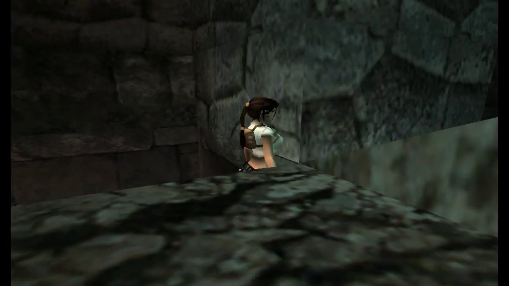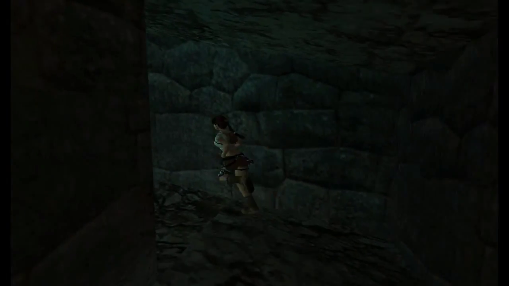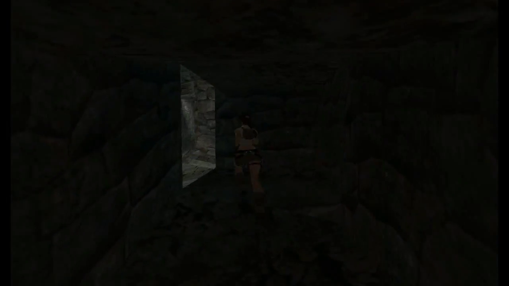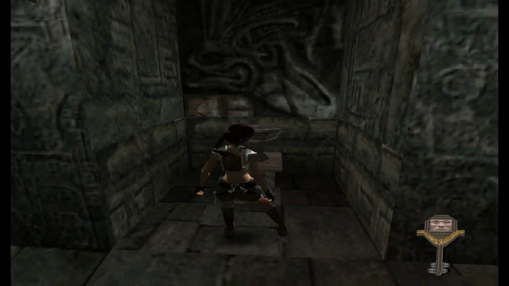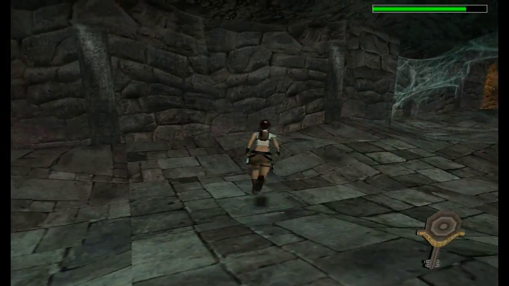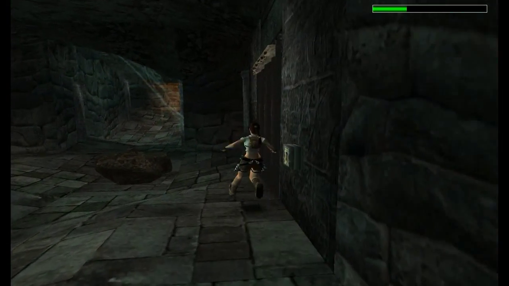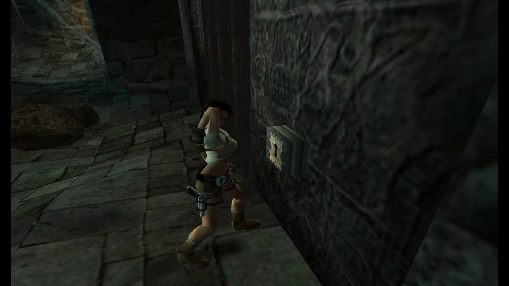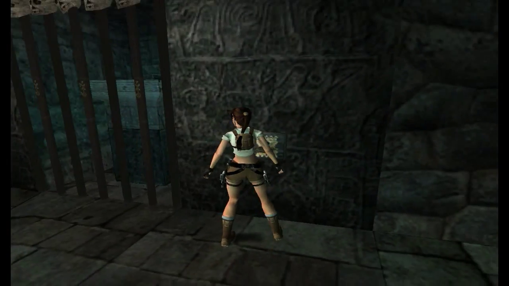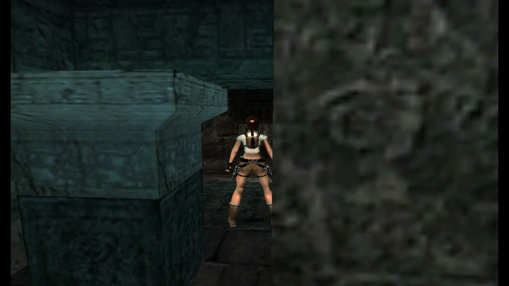So there we go, we've got a lever there. So just return to the room where we came from, and we'll be able to see what that lever did. So just here, that opened the gate here, so we can get this key. And the key goes over here. So this first little area is simple enough. So when we come through here, this will lower.